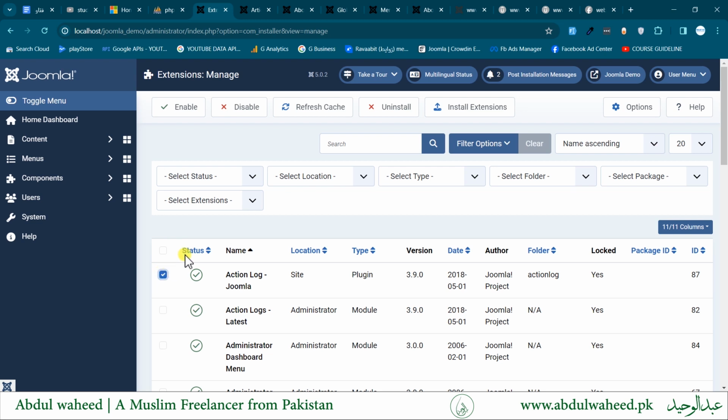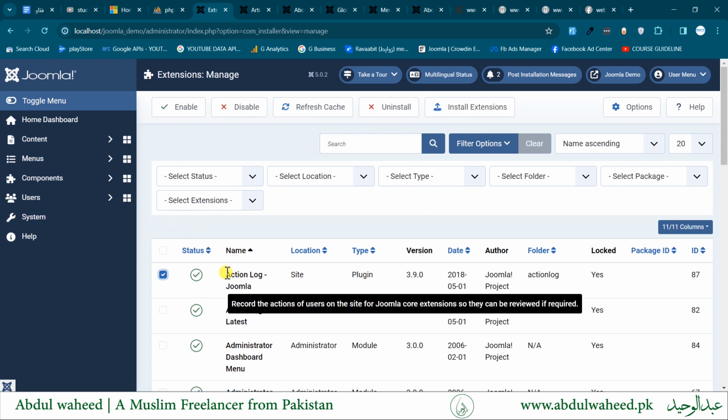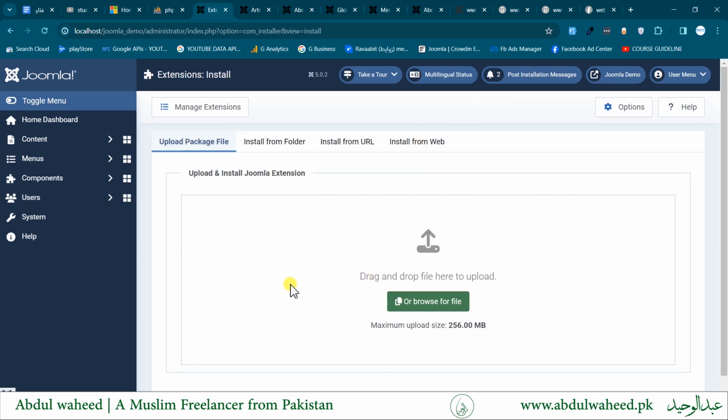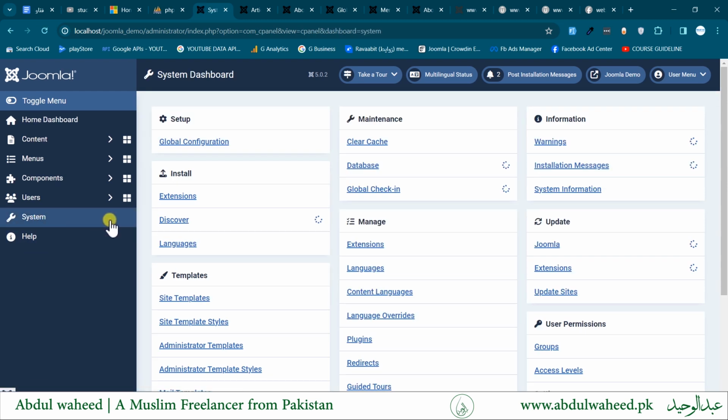Then you can perform different actions including enable, disable, refresh cache if it is enabled on your website, and uninstall them. Or go to install extension, which is not associated with the selection of this component list but will take you to the installing new extension screen. From here you can go to install extension, or from the system. You can also navigate to install extension from the install block.